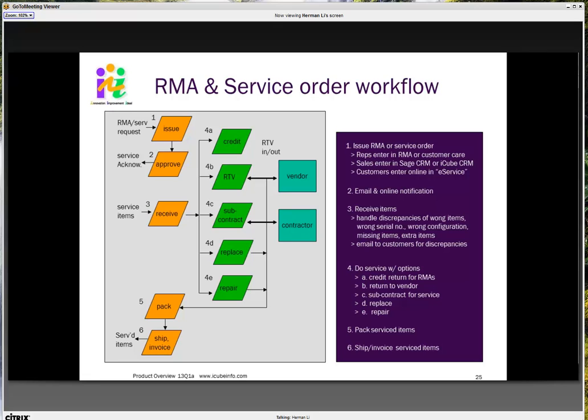You will say, why does service need workflow? Now this is an example. A lot of people, when they do RMA or service, only look at the service from a very simple perspective. In fact, for a true sales service order, we have to go through all these stages, including somebody creating a return order. Somebody has to approve it.